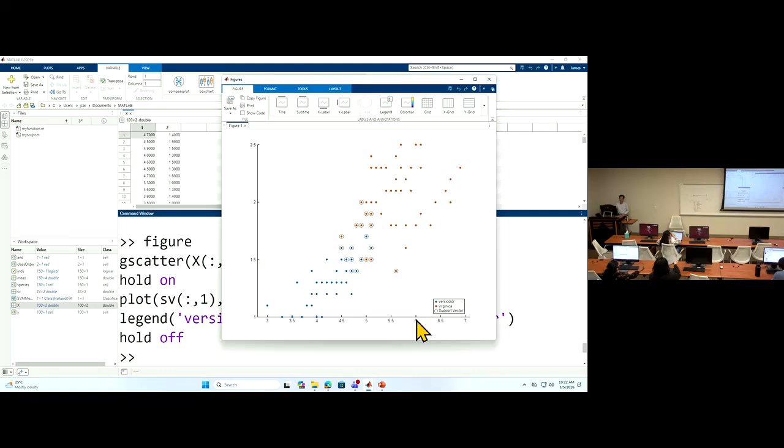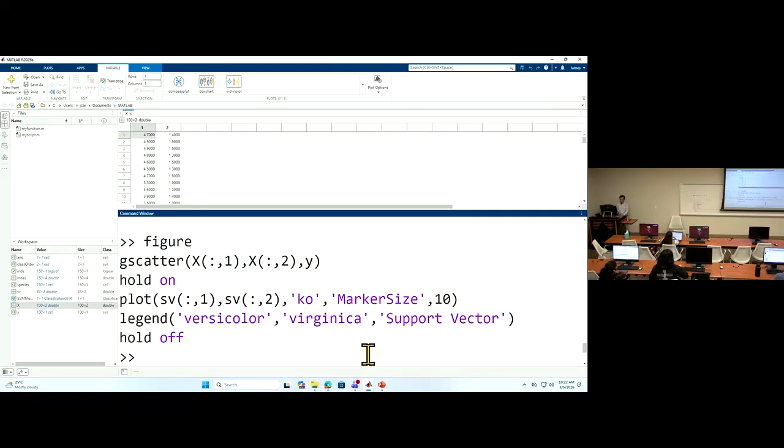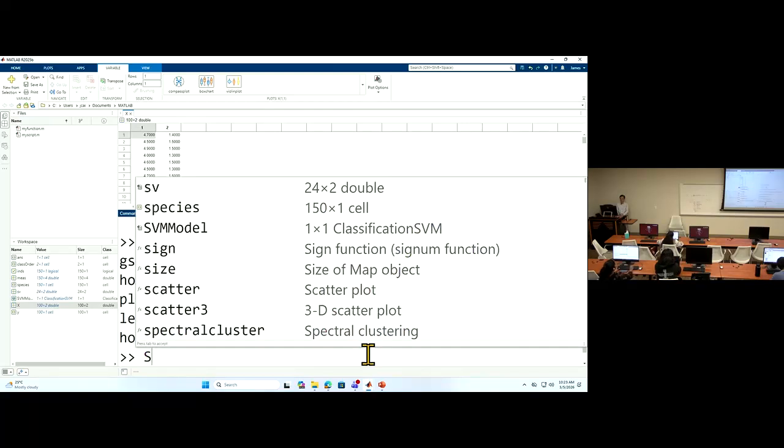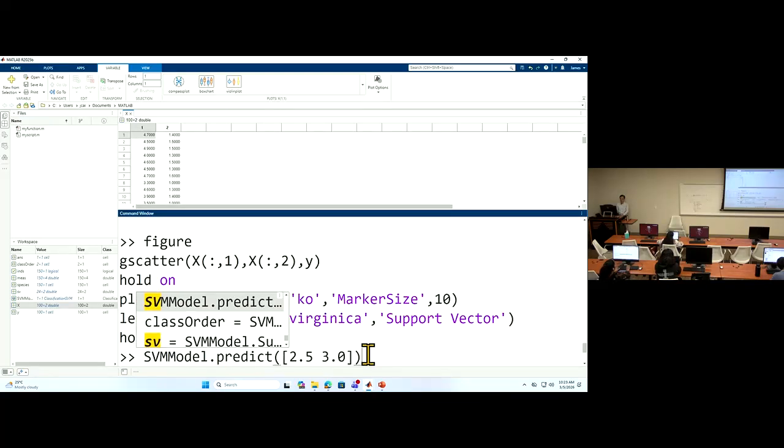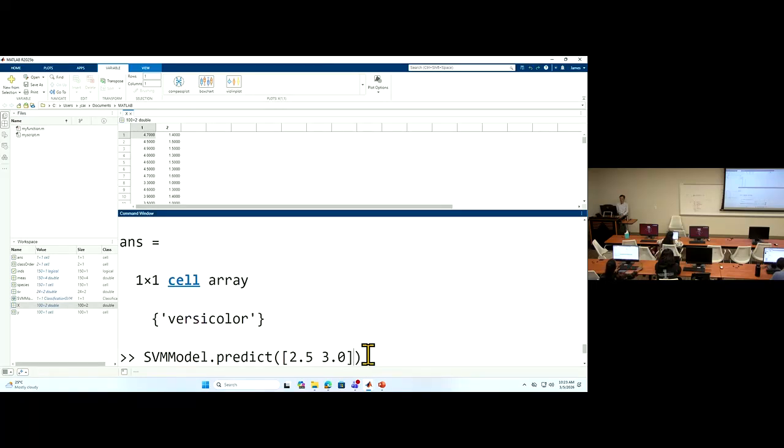So if I had an input sample, say 6 or 2.2, then it should be the Virginica. So if I do model prediction, see, remember I tried a couple of different fish, and they were all classified as versicolor because I don't know how to set up.